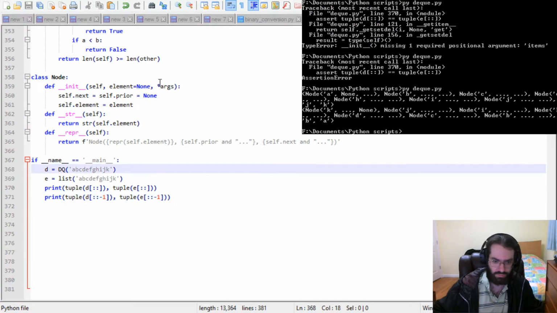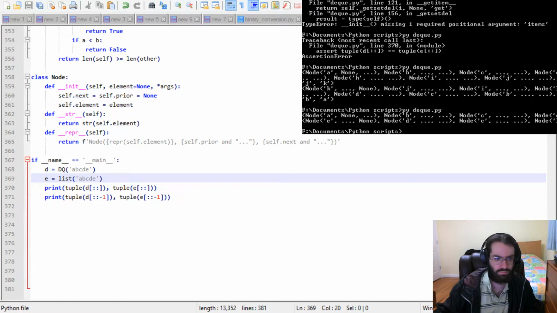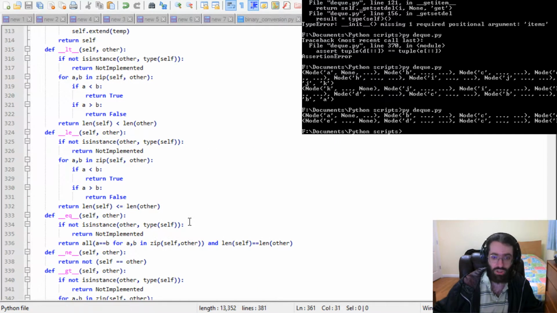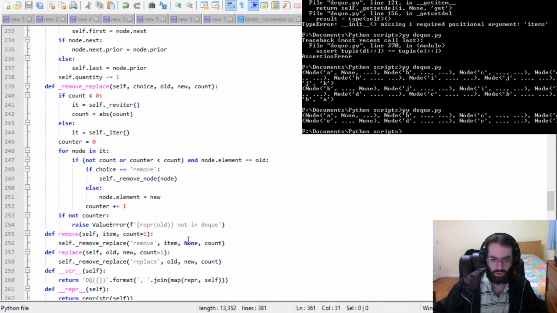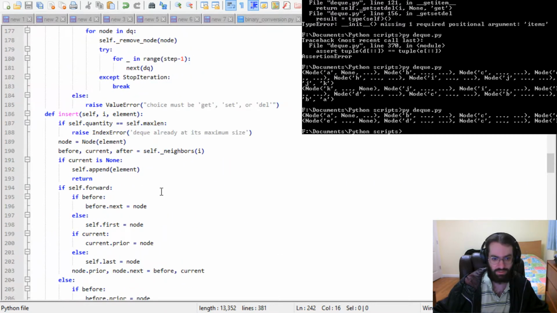That is not super useful. Let's get something shorter. Oh, I want the element, not the node. That's why. Okay. Because I have nodes here, I don't want that. But it is A, B, C, D, E. E, D, C, B. So that's good, but it has to be the element.